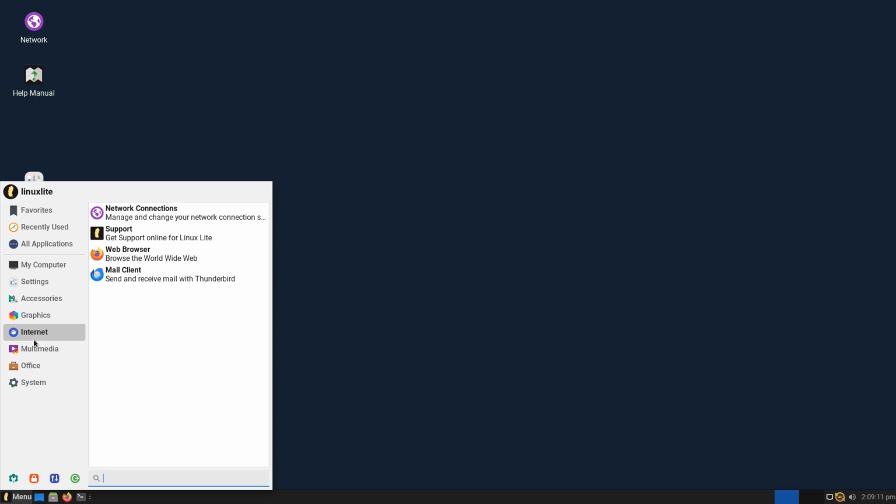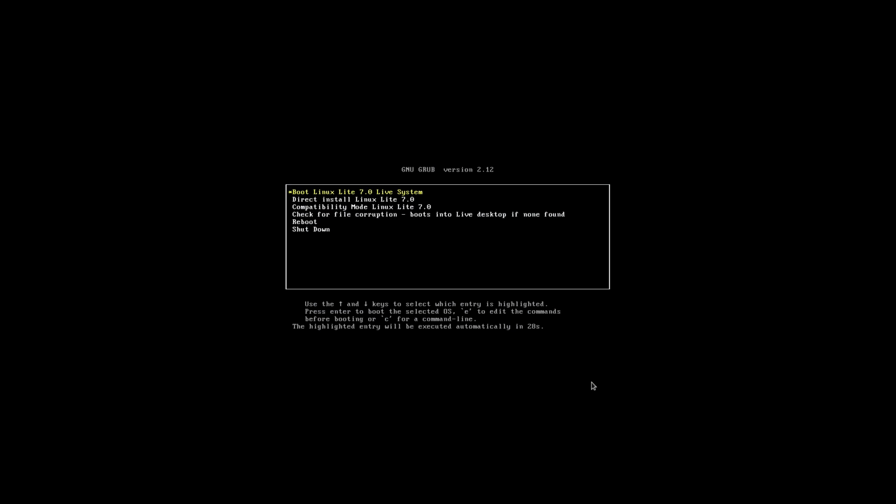So let me undo this stuff and land ourselves right on our boot up screen. Once you get into the system here, you have the option to boot Linux Lite. You have a direct install. You have a compatibility mode, which is going to look for any free drivers, things like that. So this will work if you're dealing with NVIDIA or have something else that's not working right. And then, of course, you can check for file corruption or things. We'll go ahead and run the direct install here, as that's what you might want to do if you are installing this onto a computer.